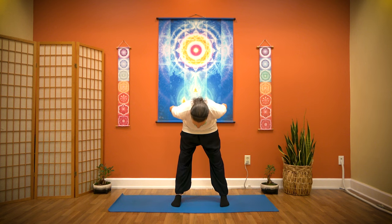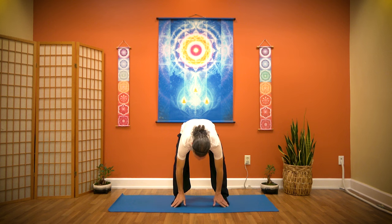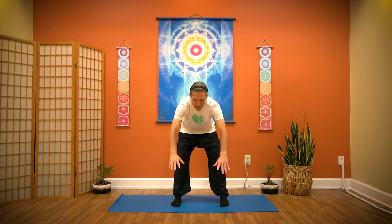Deep breath in. So now the first time I go through this flow, I'd like you to watch me because I'm going to drop my head so you may not see me well. Don't hurt your neck trying to watch me the first time. As we bring our hands to our kidneys, we're going to touch our kidneys here and nourish those. As we exhale, we're going to fold down, sweeping our hands down the back of our legs. You can drop your head as much as comfortable. Coming down, as you get to your heels, you're going to wrap your hands around to the front of your toes. Then from here, as we inhale, we're going to come out with straight arms a little bit out in front of you. You can bend your hands and wrists so they're a little bit more strong, and come up as tall as you can.